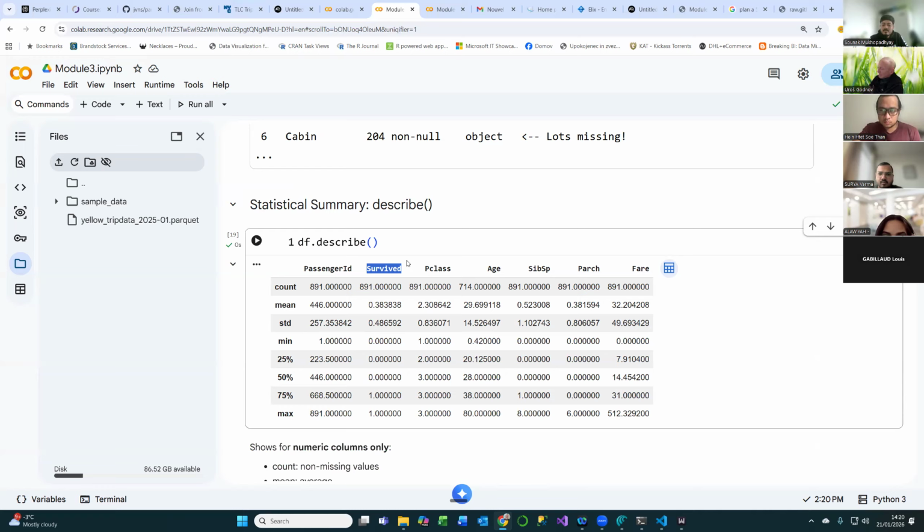So what does a mean value tell me? The average percentage of survival. Yes.